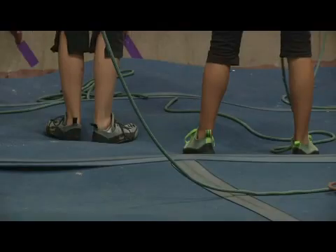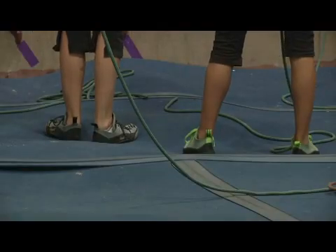You also want to be sure — most people choose not to wear socks when they buy their climbing shoes, because that reduces a lot of the sensitivity that they have with their feet on the wall. Try on the shoes without socks, as most people choose to, because that will give you a good sense of what you're actually going to be feeling when you're on the wall.